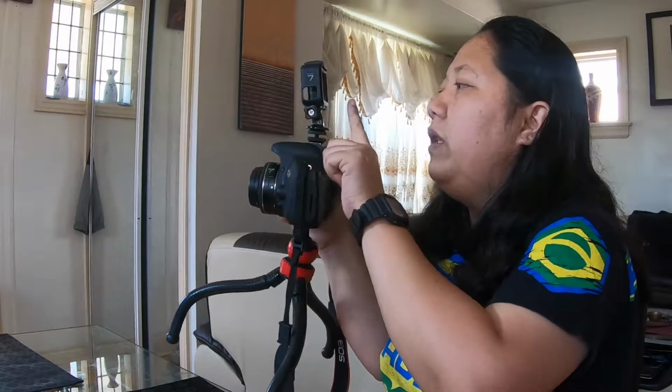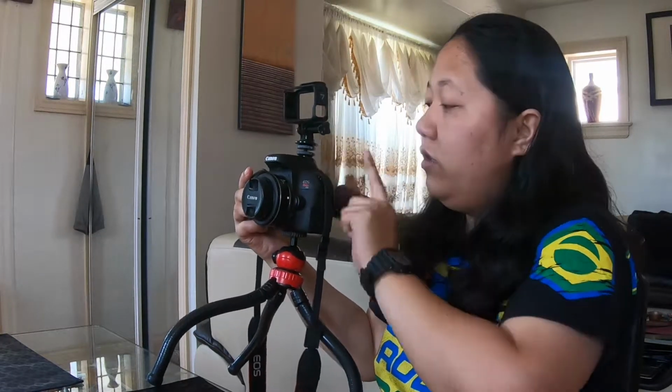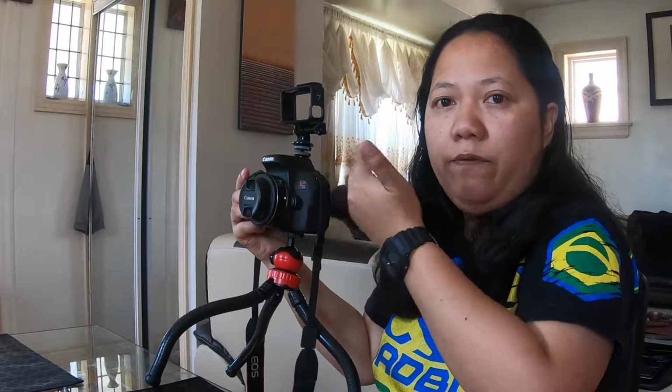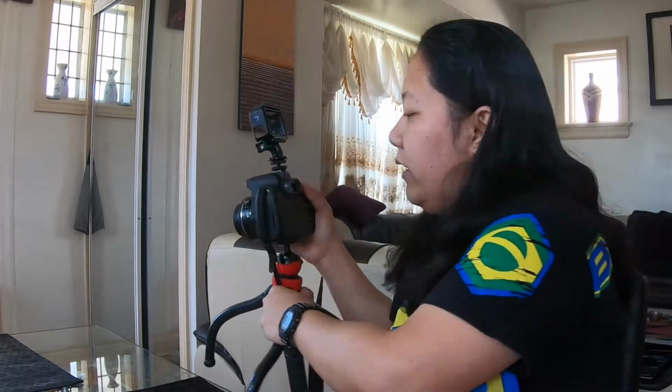Well, this one will be like taking pictures. Oh no, taking video. This is pictures. Or both. You can take video and photos, or all videos together. I mean, this is what I was really looking for, because my GoPro right now is on a Joby stick for GoPro. That's the Joby for GoPro.